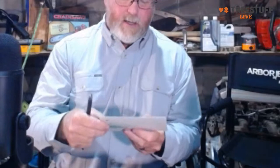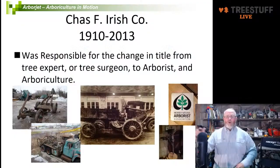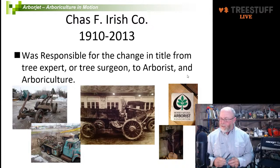When and when not to prune. I think Lindsay did a great job on when to prune, when not to prune. When to fertilize, when not to fertilize. Do we use fertilization? All this stuff was amazing, that back in the day, it was already being done. Let's rely on history. Okay, very cool. I'm very proud to have that, and I'm very proud to have the opportunity to show you guys that too.